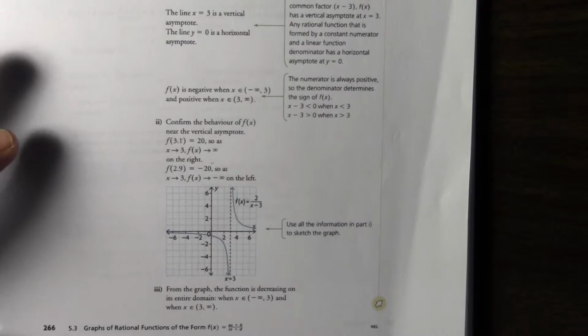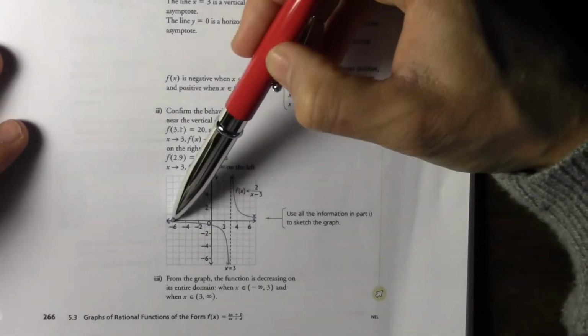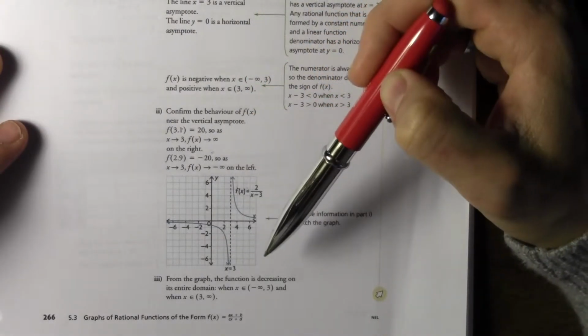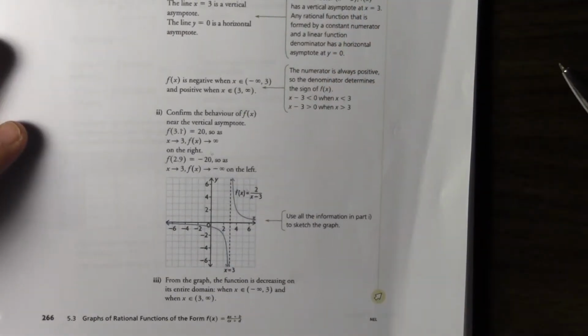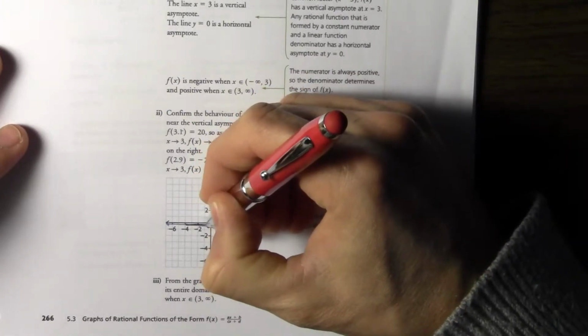Yeah. How do you judge when it starts to turn? How do you determine the exact value where it turns here? Like how do you know when you're drawing it out, when it turns, where exactly it turns? You don't. You don't know. So you could have drawn this like this.